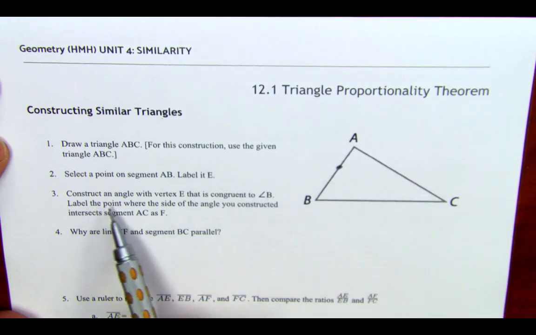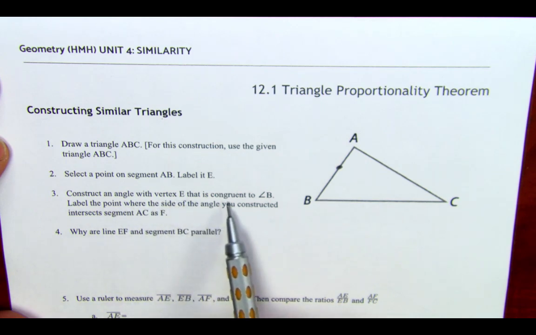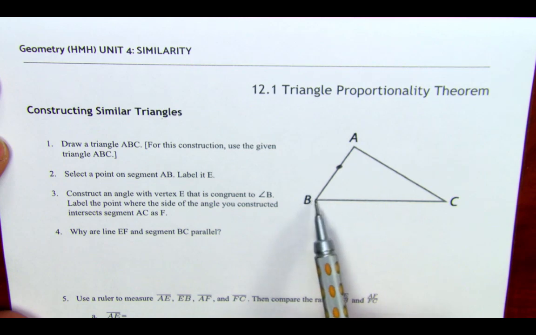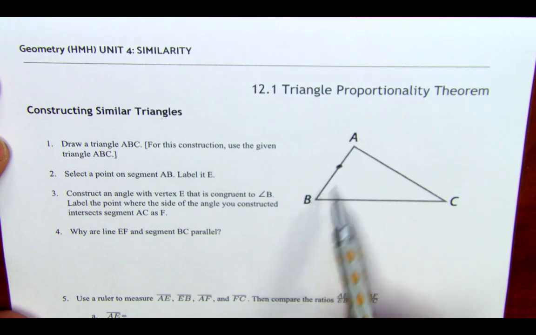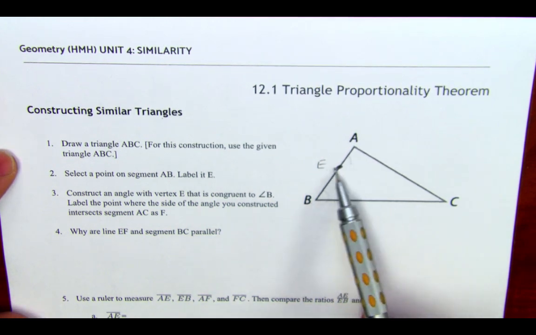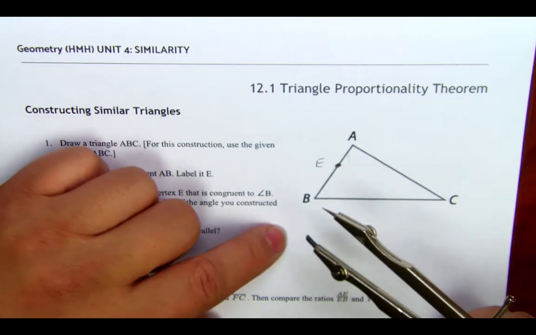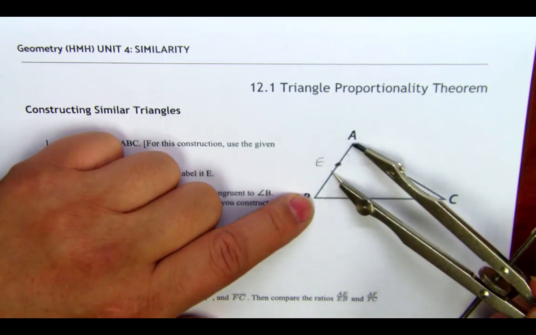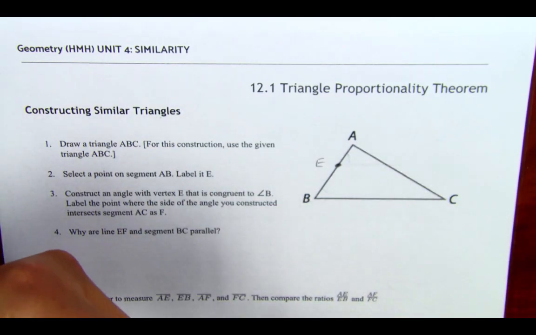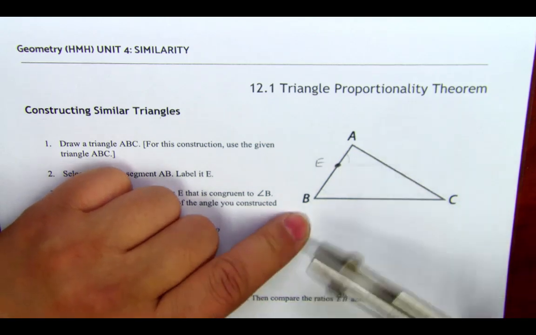It says to construct an angle E, vertex E, that is congruent to angle B. So I need to copy this angle at this point E, okay? And knowing that if the angle is the same, I see that it will be parallel to each other, right? So what you can do over here, guys, is generally what I like to do, oops, that's just too big, make it a little smaller. Yeah, that's going to work better, okay?